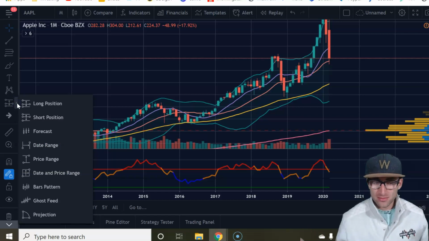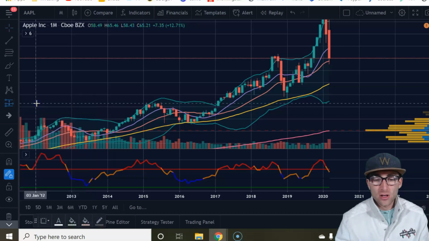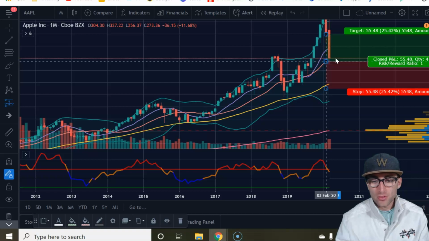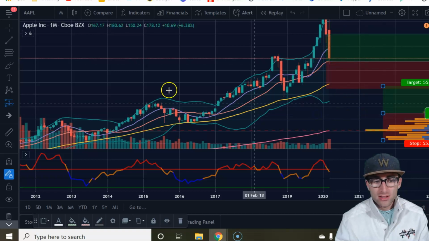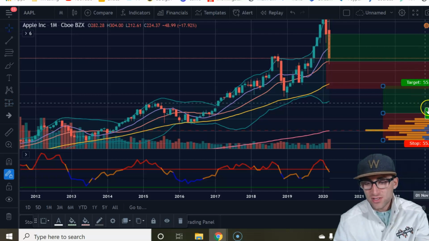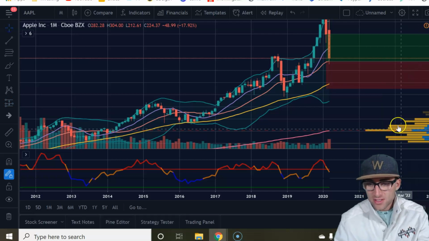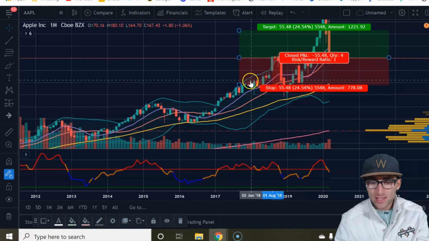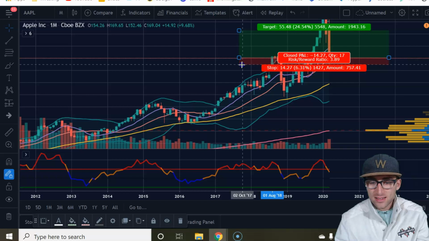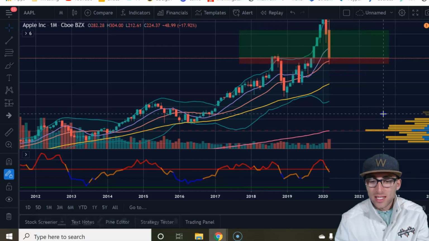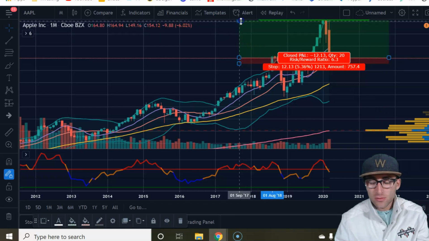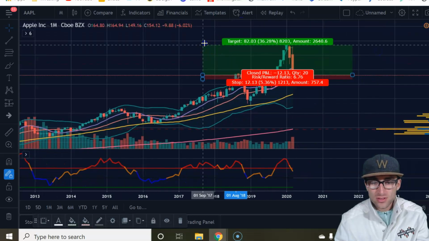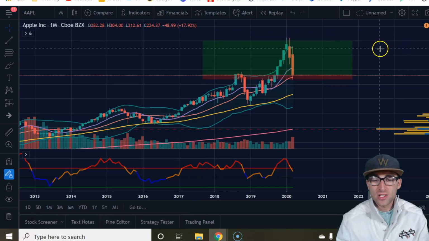So this next section, pretty cool. You can just plot long positions on your screen. So if you want to get into, let's say, Apple right here, you can plot the P&L as well as the risk to reward and all that stuff. So here we are. I'm just going to move this over. If we got in at this exact moment, I'm looking to only risk, let's say, 5% down. And I would love to just let it run to all-time highs. So this is a setup that is possible. You can see it visually, and it's going to calculate everything for you.